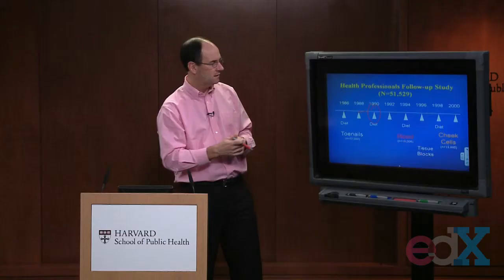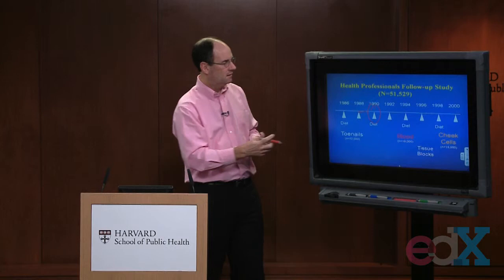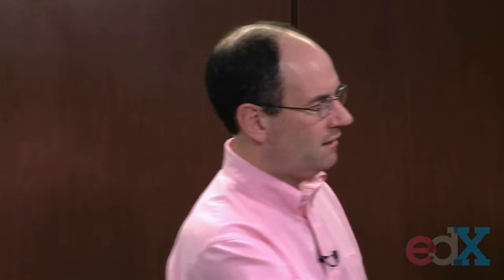We do this every two years. Over time, about 30 to 40 percent of the cohort has passed away, so we've been able to document cause of death. We also have thousands of incident coronary heart disease events, and 5,000 to 8,000 diabetes events. As time has gone on and the men have aged, we've documented a lot of incident chronic disease events. Because the study is prospective, it allows us to go back and look at what their diets were early on to see if we can predict who gets colon cancer or diabetes.